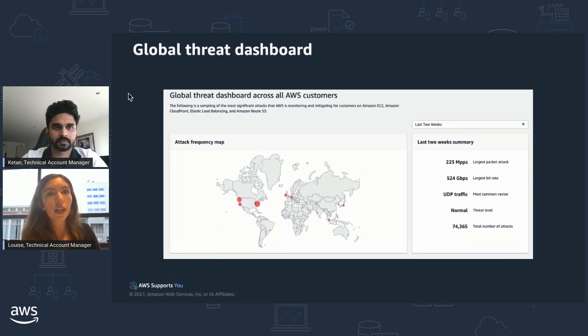So you can see there on the right a history of different DDoS attacks, whether it's last day, last 3 days, or in this screenshot we have last 2 weeks. Yeah, it's really cool. It also gives you the current threat level, which is an indicator of the severity of DDoS threats currently occurring on CloudFront, Elastic Load Balancing, and Route 53. Basically, it gives you a really good overview of the DDoS attacks happening today worldwide, and this can help you architect better and learn from these too.